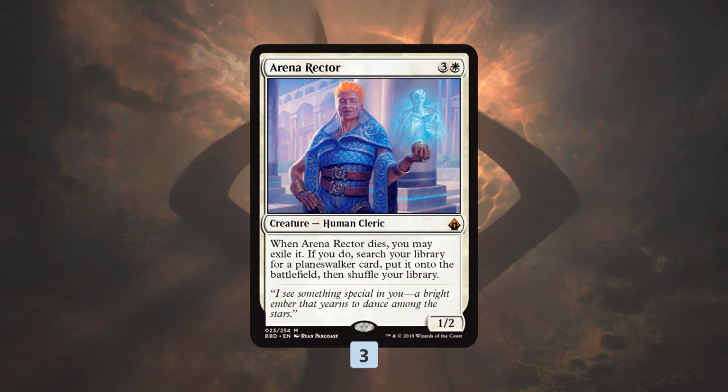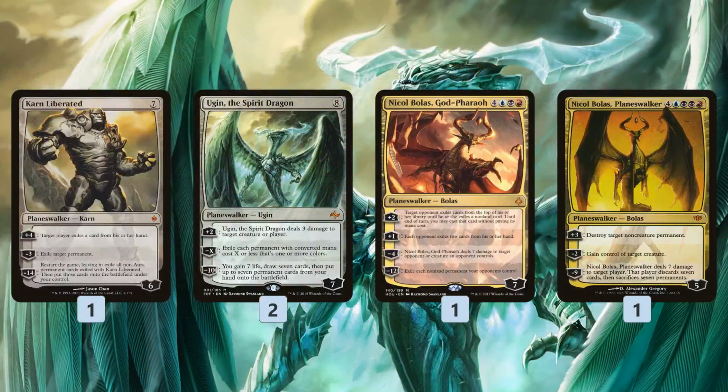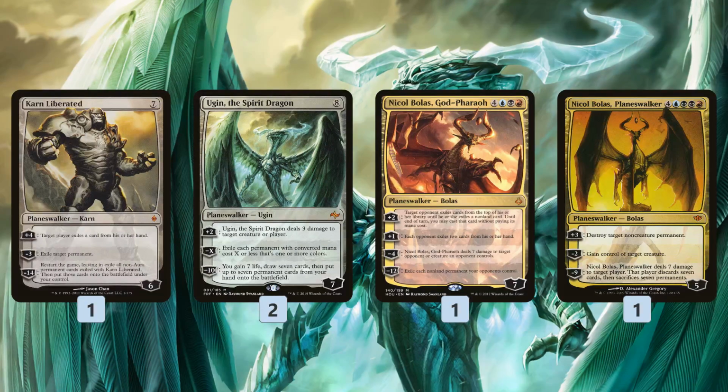But remember, the interesting part of this deck is we also have Arena Rector. So what are we getting with Arena Rector? So if the enchantment plan isn't going to work, we can just throw Haymaker Planeswalker after Haymaker Planeswalker at our opponent's face until they die. So Karn Liberated, Ugin, the Spirit Dragon, you probably know what they do from Modern.